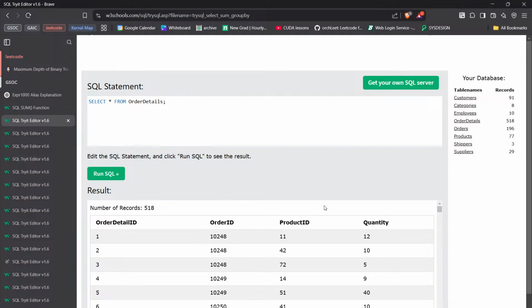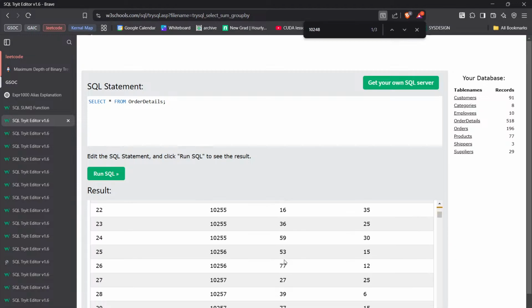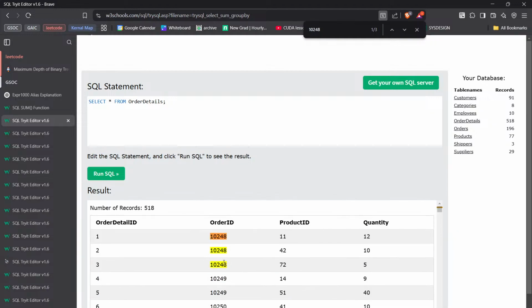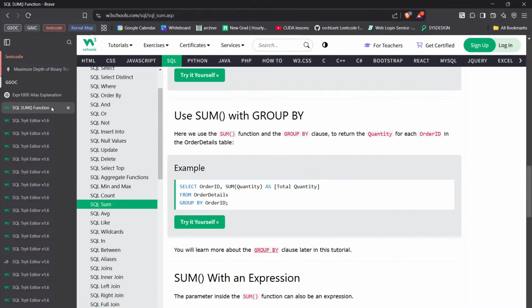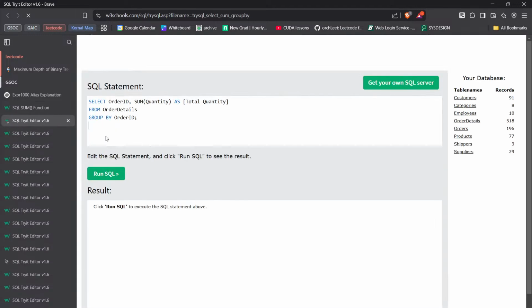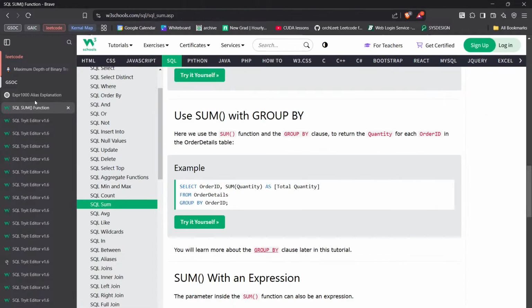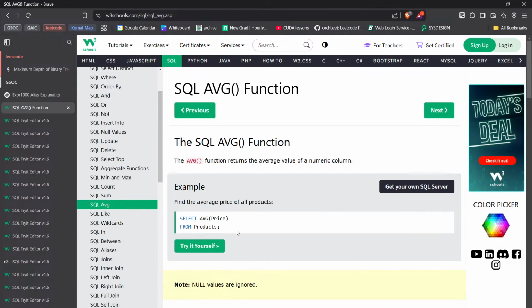Order details. It's 27. Okay. So using aggregate functions is mostly done with GROUP BY, and we have average price.